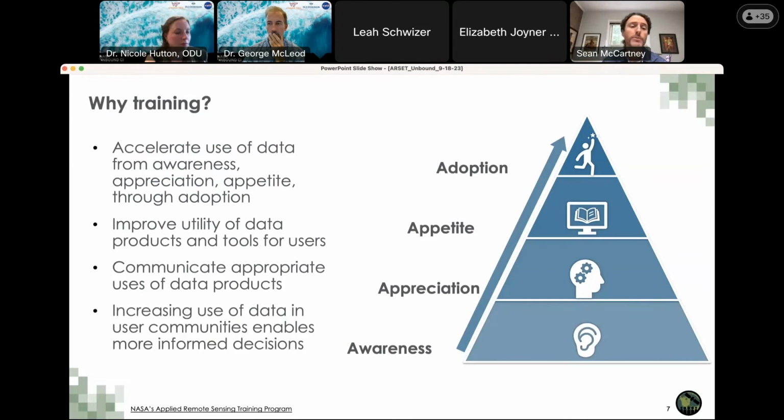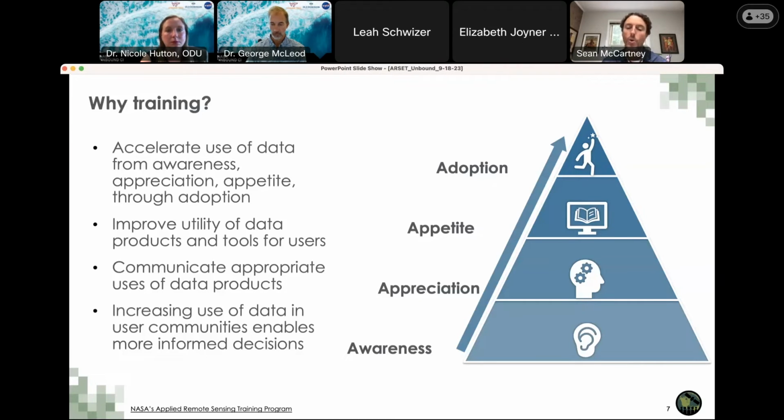So a lot of the time we'll start our different trainings just building awareness. What are the data sets? Where can you get them? Leah and Elizabeth did a fantastic job explaining how you can use the Earth Data Viewer and NASA Earthdata. In our trainings, we do heavily focus on Earthdata and some of these different platforms, but we also use platforms such as Earth Engine, which has already ingested a whole lot of the different data sets and model data that one might use for targeting specific applications for air quality monitoring, agricultural monitoring, et cetera.